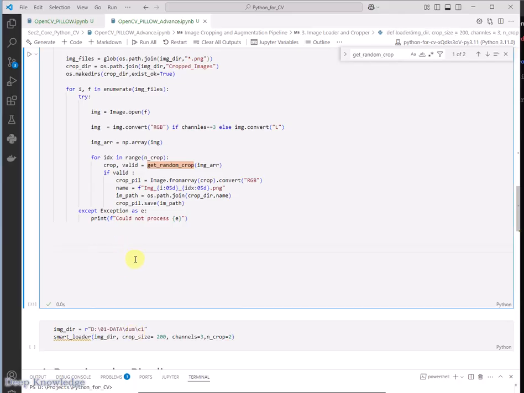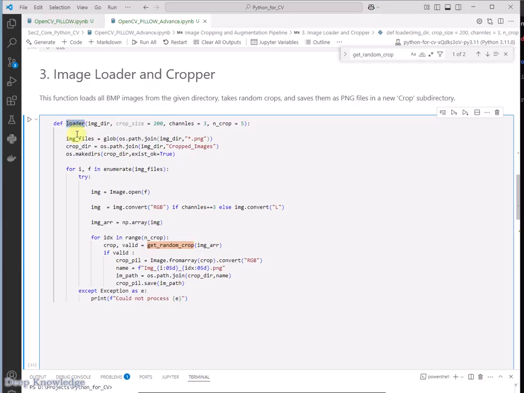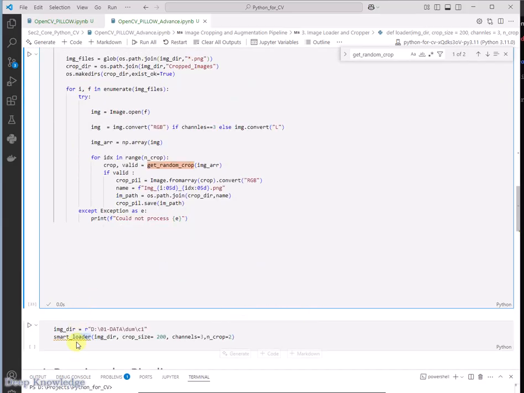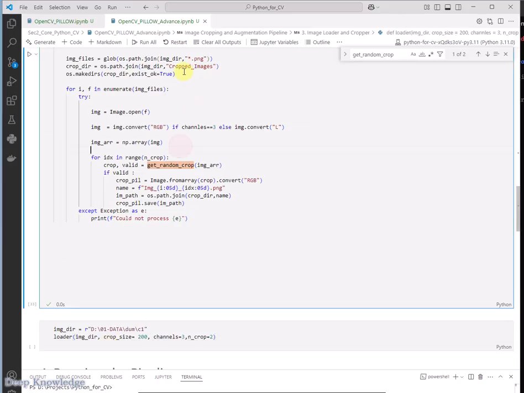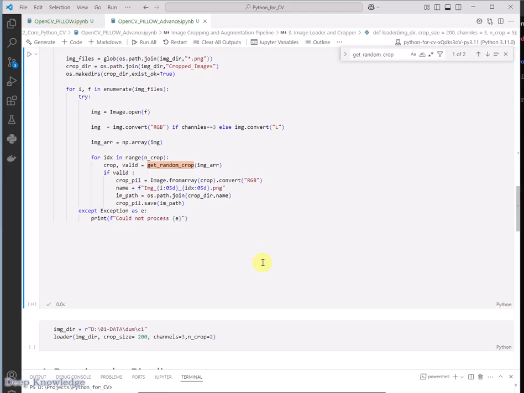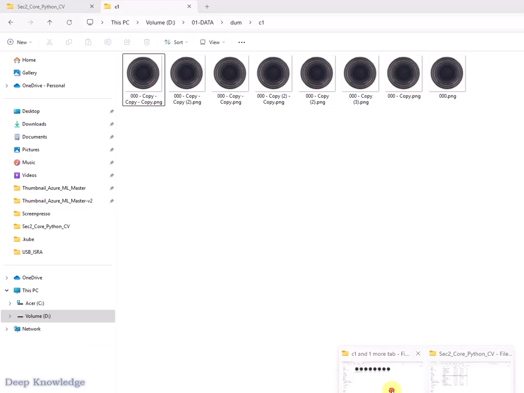Why do I have an error? Just load up. Okay, now if I click this, I will create a folder called cropped images, and we will save some cropped images here.